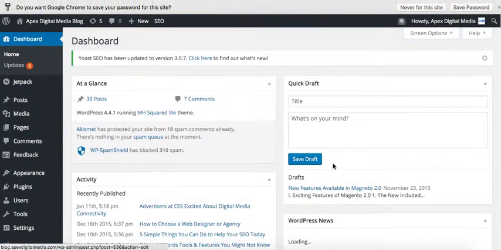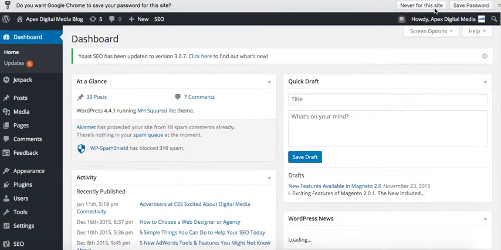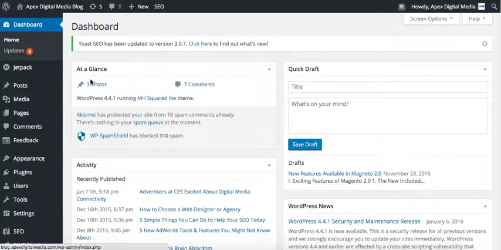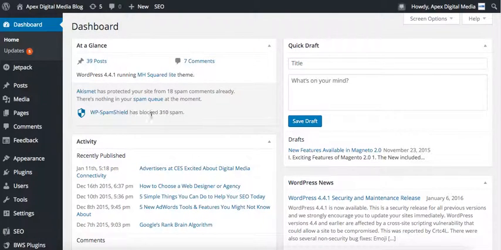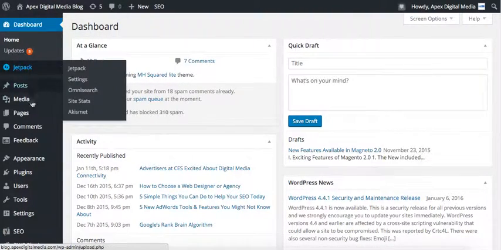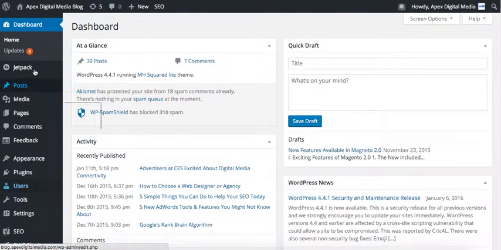Once you're into WordPress, you're going to see this basic landing page, and it's really great. This first page is going to show you something that's updated recently. This is our spam shield, which is a plugin that blocks spam, showing how many spam have been blocked. Recently published articles. This is our most recent one. You can go back and see all these. WordPress news. Over here on the left is going to be your basic control panel, though.